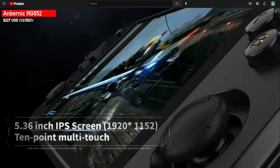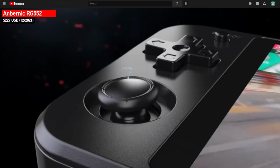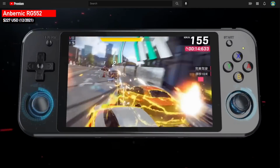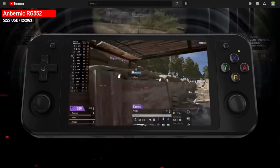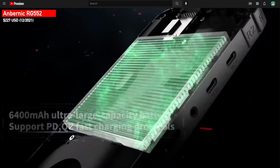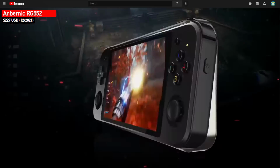But the thing about Anbernic is they make really high quality devices, and they also have a large following. So despite having a comparatively weaker chipset, the sheer amount of community behind this may actually get some pretty good optimizations for the entire device. But at $227, the price to performance is a really hard sell. So I really hope that hardware makes up for it. Anyway, we'll probably find out in about a week or so.